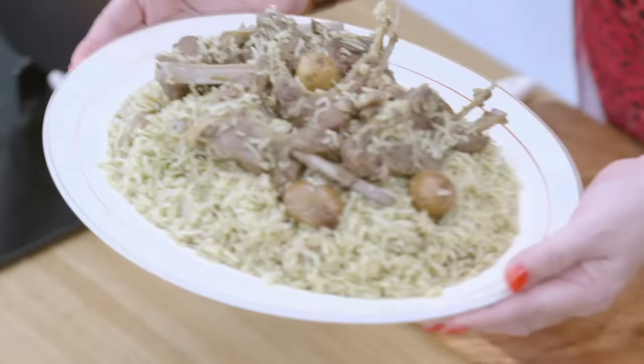Folks, now this is done. And it is simply delicious. And if you've missed any part of this recipe, here's the recap.